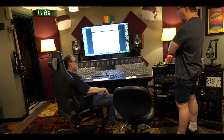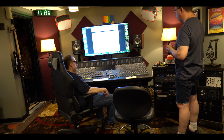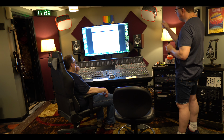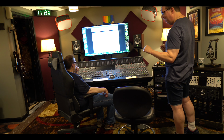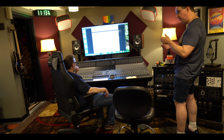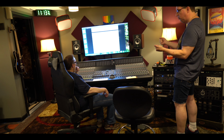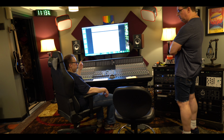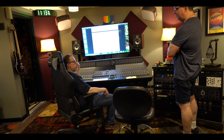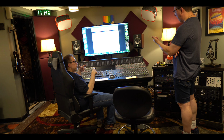Well, we'll ask SSL. I got that written down. We'll ask them just to be sure we're not thinking about this wrong. But that's the problem with D-sub. It's nice because the cabling isn't as crazy, but because you have all eight channels in one connector, if you only need two of them, how do you get to the other two? And in all honesty, to be perfectly blunt, the main outs should have their own D-sub. Just one D-sub simply for the main outs, because that way you're not sharing anything with them. Right, because they have the main outs and then the insert.